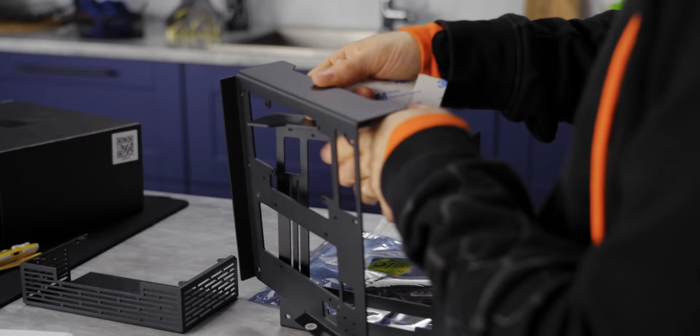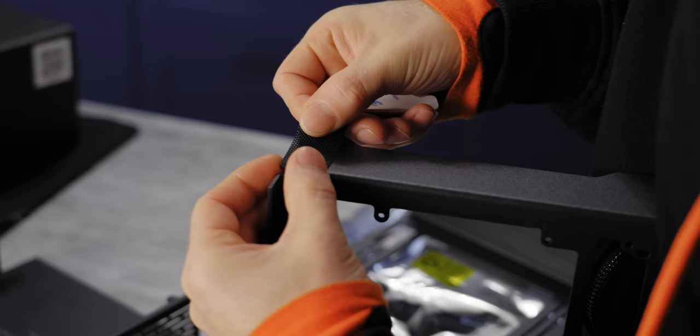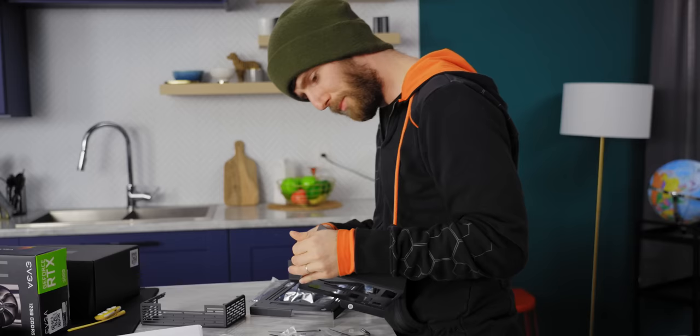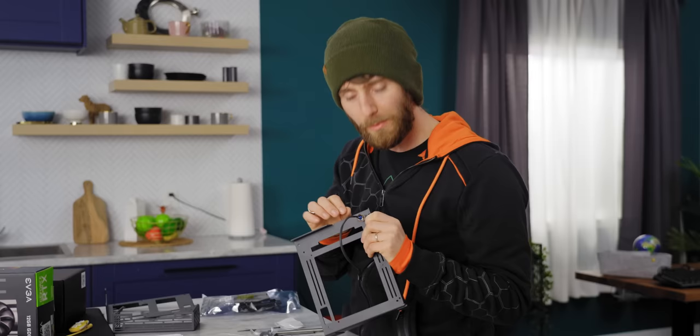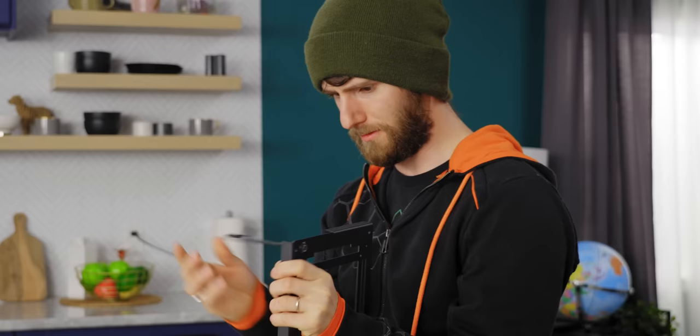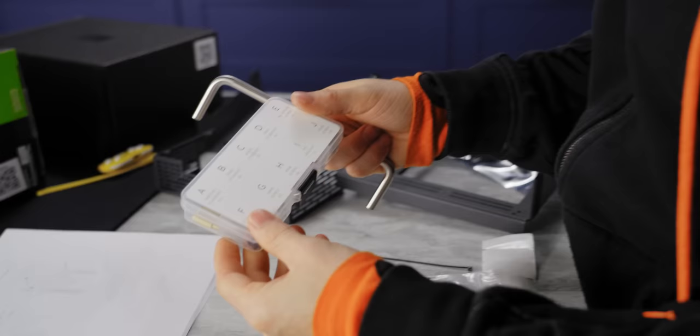What could go wrong? Now that that first foot is so perfect, I feel so much pressure putting on the other feet. All right, that looks good. Now we can install the front switch — it's got a nice little silicone O-ring here. Hopefully this is long enough to reach where it needs to go. Everything is lettered so that you can't screw up which one you use.